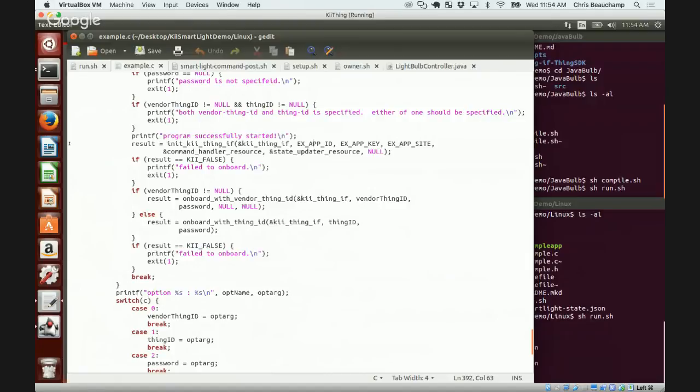We need to know where to pipe this data, which app to send this data to. So that's why you type in your app ID and your app key, so that it all goes to the proper install. So that's app level. And then the onboarding process will take in the password that we provided and link it up with the user.